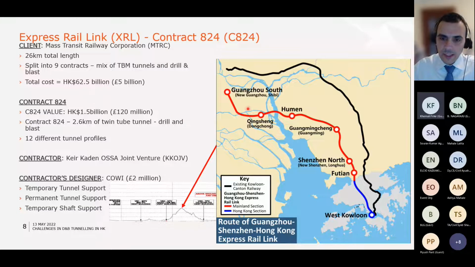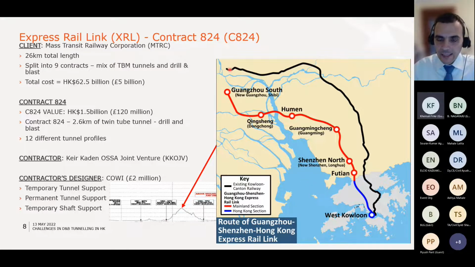And therefore, they decided to build a new express railway link connecting Guangzhou, which is a city in China in the north, with West Kowloon in Hong Kong area. And the aim for that was to reduce traveling time between these 2 cities from currently 100 minutes down to 50 minutes approximately, and also increase the capacity of passengers.